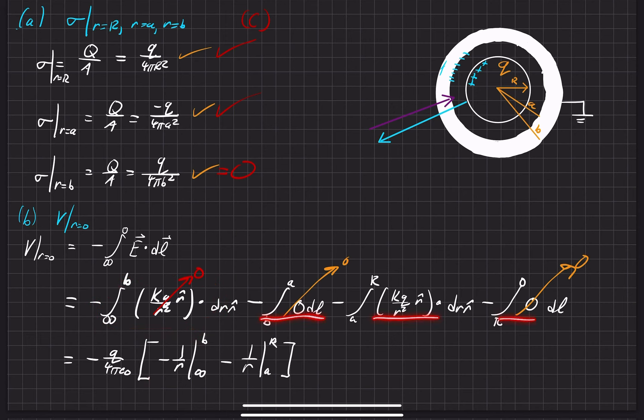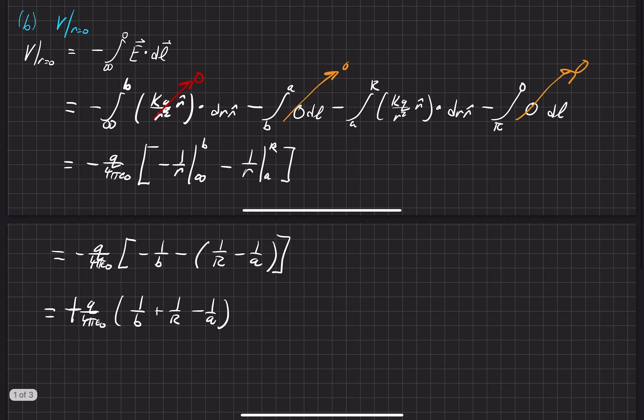Everything else stays the same, right? Because all the rest of the charge distribution stays the same. So if this stays zero, if we go ahead and walk down our problem here, that means that this was actually equal to zero here because there's no integral. And that means this one here doesn't exist. This turns into zero. And then this portion here turns to zero. So our answer just ends up being this portion right here, which I'll highlight just this and R quantity of R minus A. And that's the last part of this problem here.